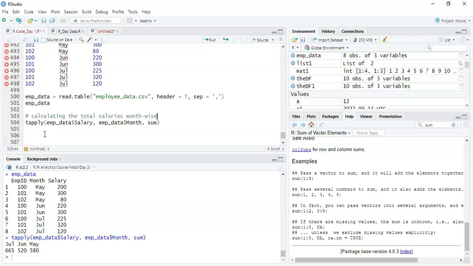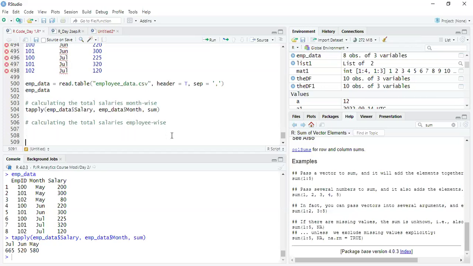Suppose if I want to calculate total salaries employee wise, I can make a small change. So what change do I make? I write a simple tapply function. The numeric column is salary.